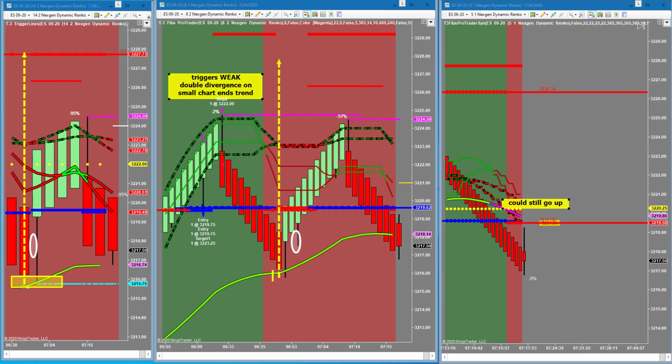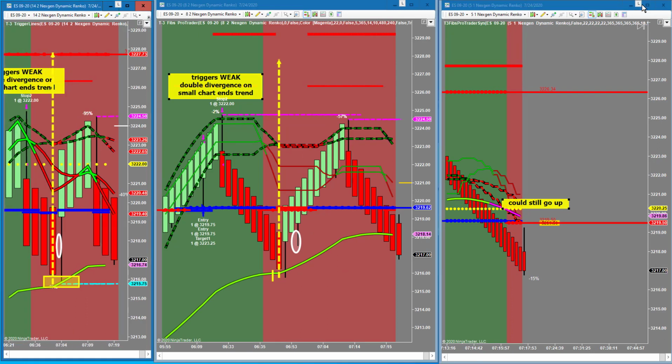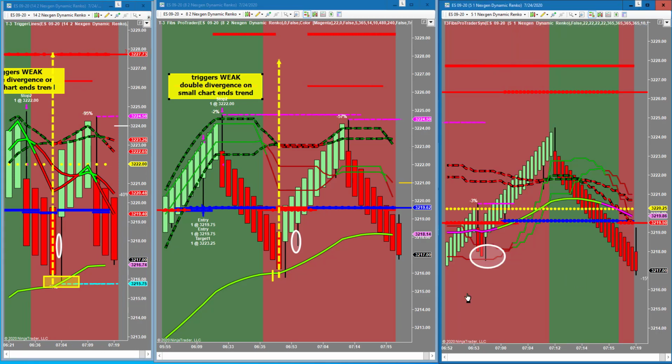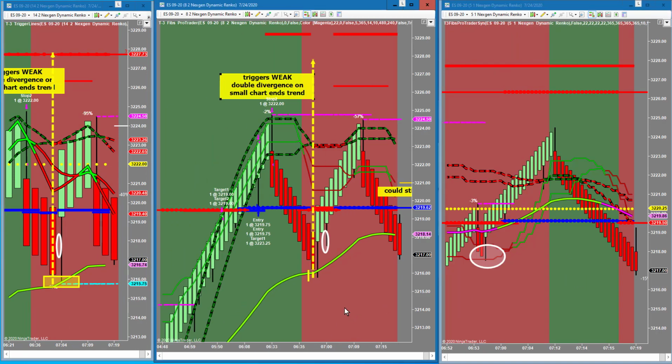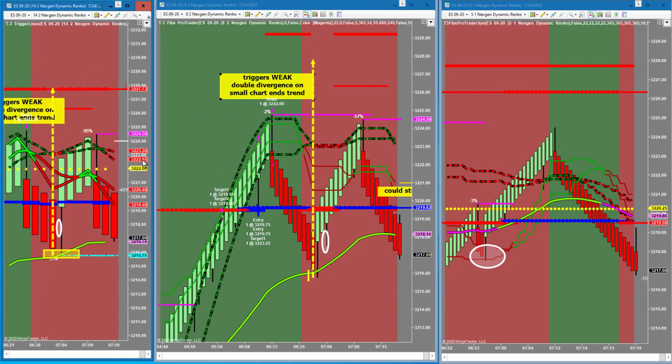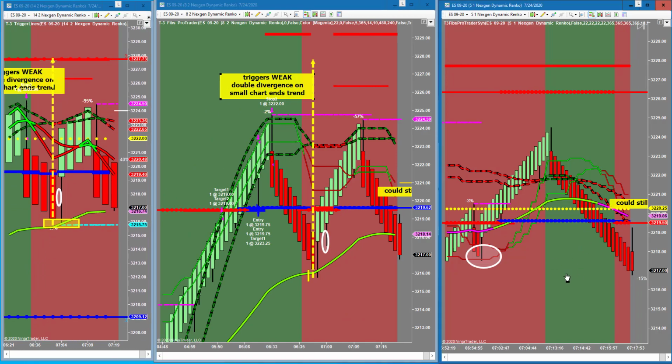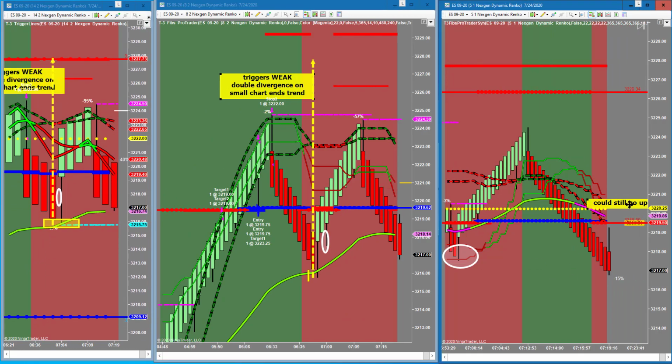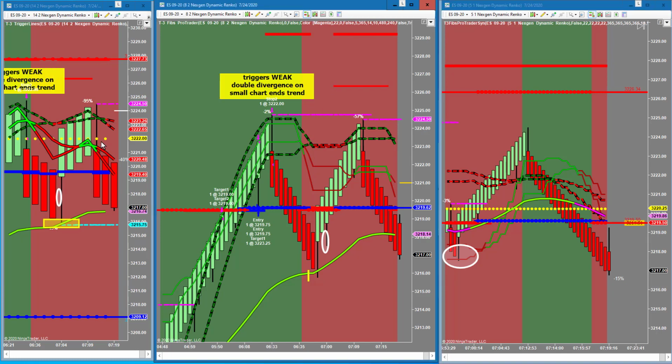And again, you can see, sorry, I'm speeding this up so we don't have to talk for 3 hours. We did go back up, but we failed. So again, the mid band caused a bounce like it normally does, which is very, very typical. And this is where people will get into trouble. Right? Let me clean this up here.